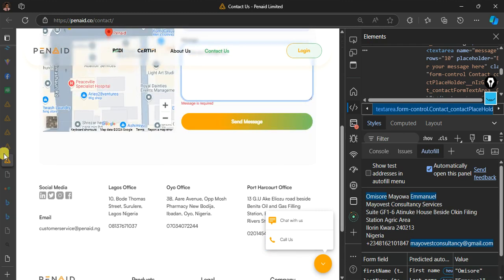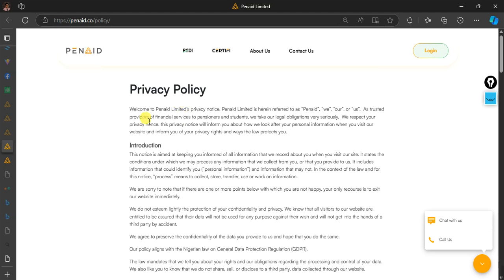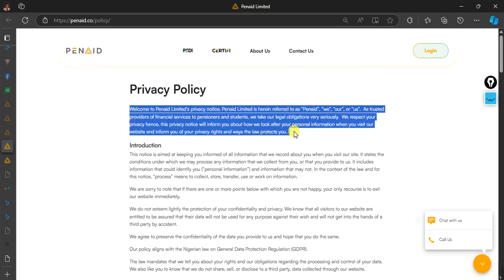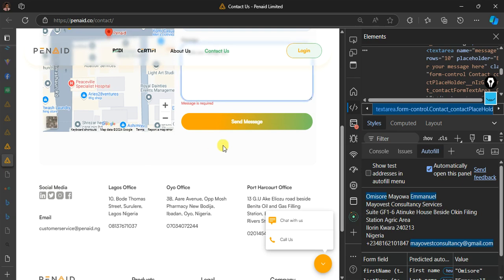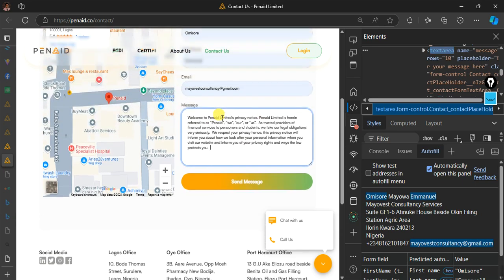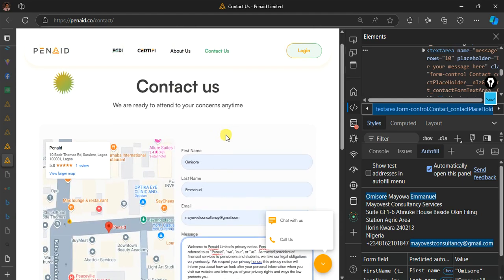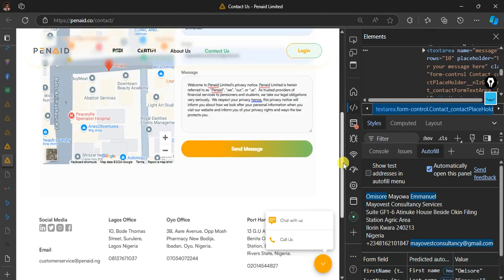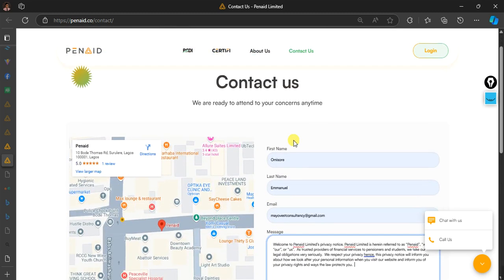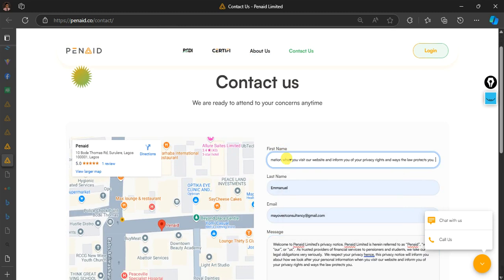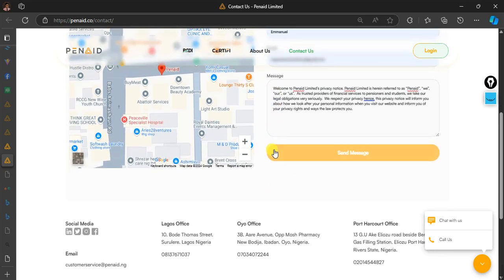For example, here, let me just go back to this place. Let me copy some text from here and go back to that page and paste it inside the box here. And as you can see, the content is going to span multiple lines, not just go to one line. But if I do it for this one, you see that everything will just be on one line, which is not readable when you are dealing with a long text. So you use inputs when you are collecting short information. But anytime the information needs to span multiple lines, just go with the text area.